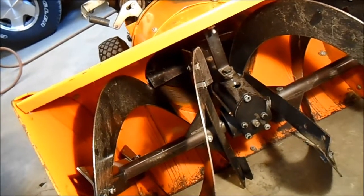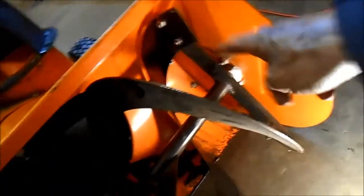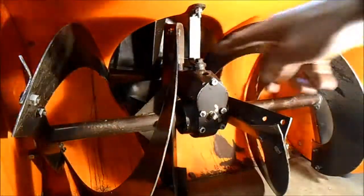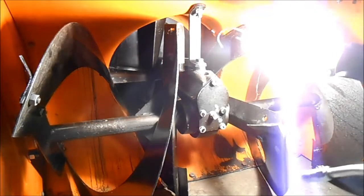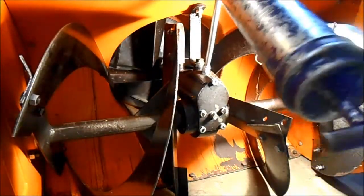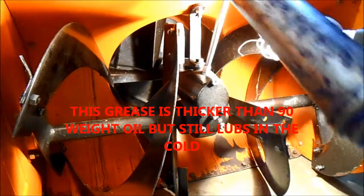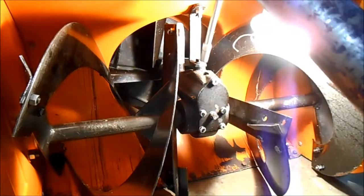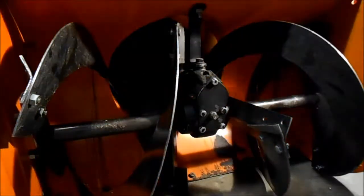All right, Tubes, we're almost there. I'm just greasing all the points again. There's quite a few. I just did here and here on the end bushings. And now, for fun, right there, this is the oil chamber for the front worm gear. And I'm just going to pump a little bit of snowmobile grease into here, just because the seals get old. And snowmobile grease stays liquid in the winter. There.